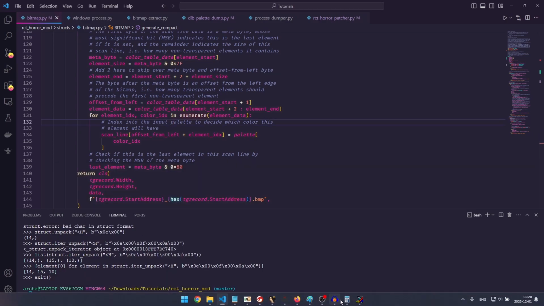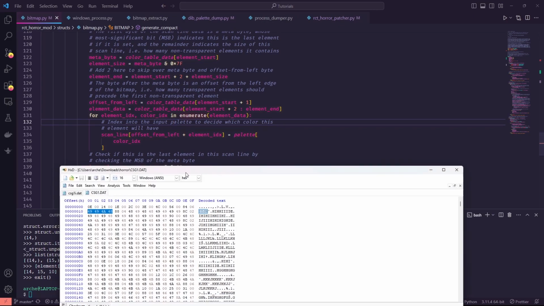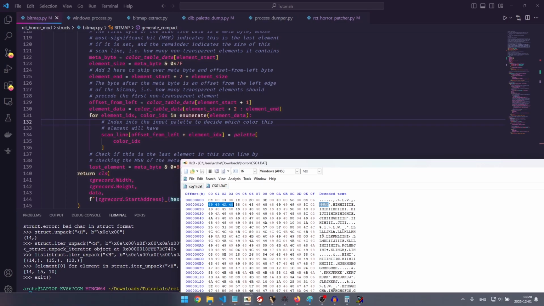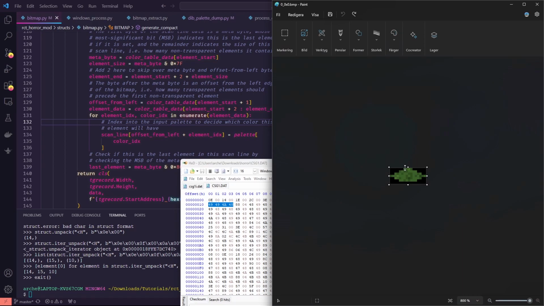For each byte value we have in this data right here, we take the scan line, and we take the offset from the left that we start at plus the index of the element. So for example, what is our first element here? 49. We take the value 49, which again is a color index into the color palette.